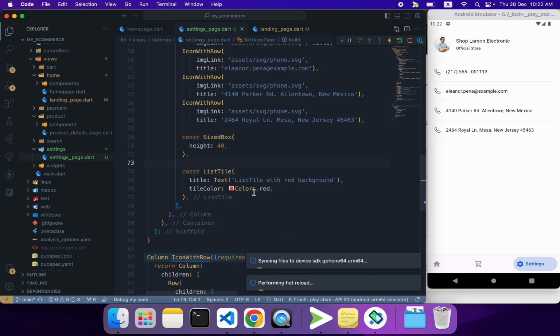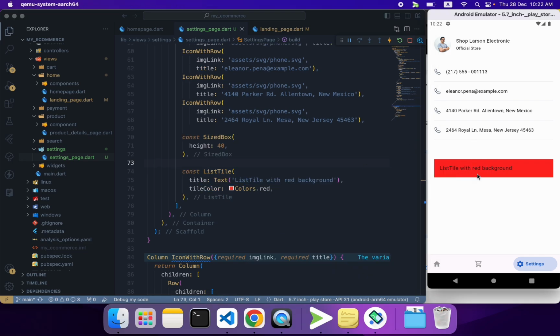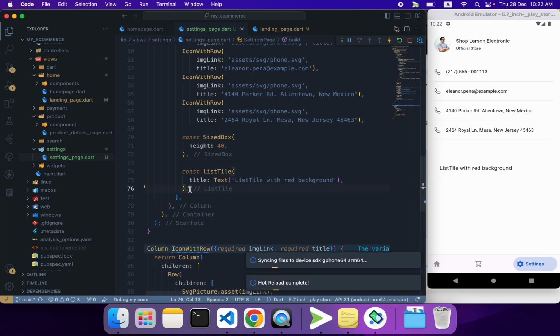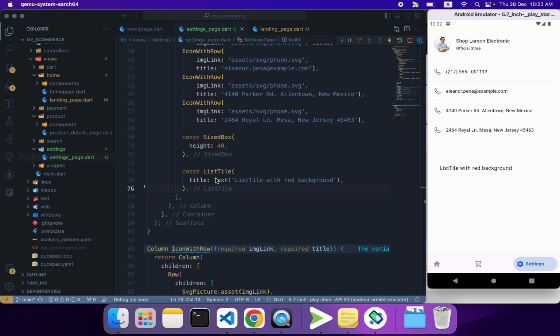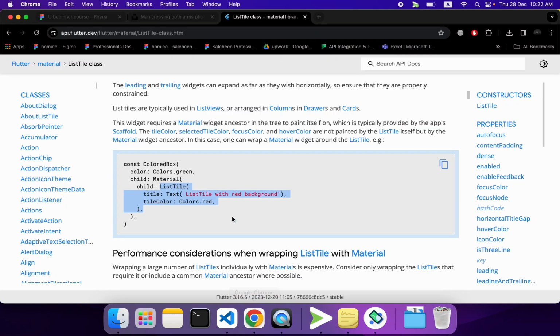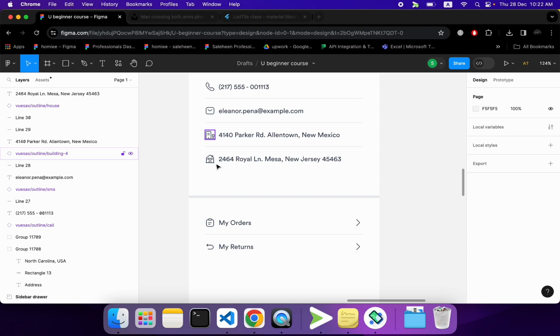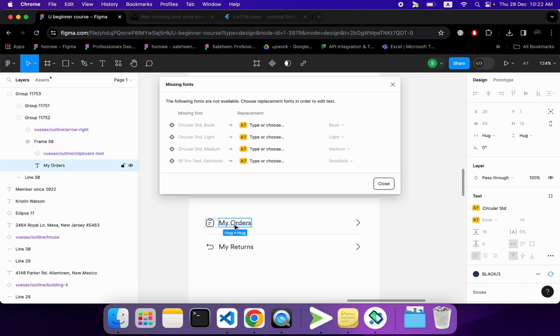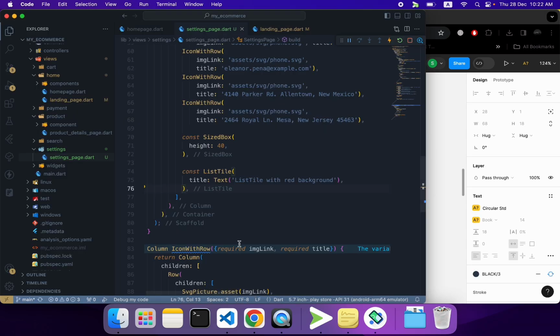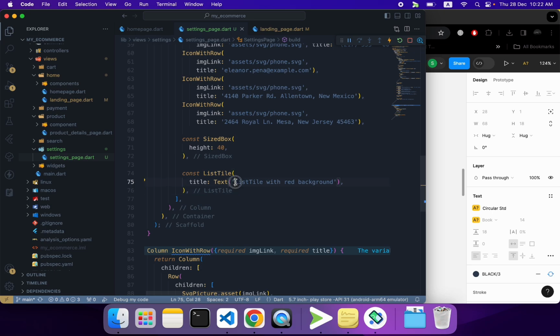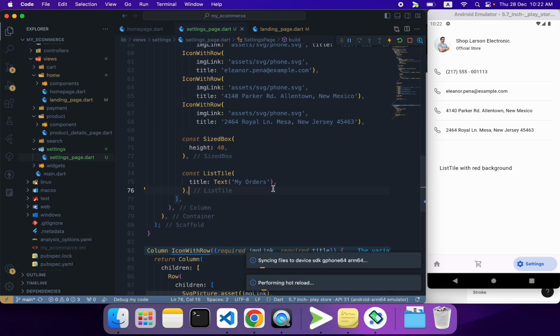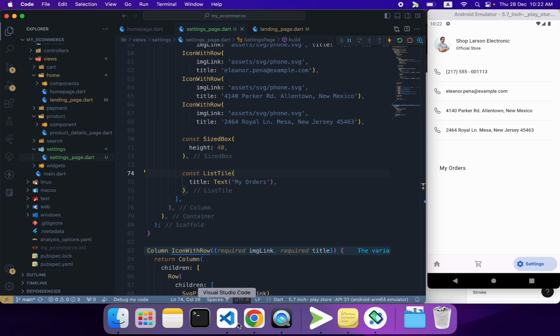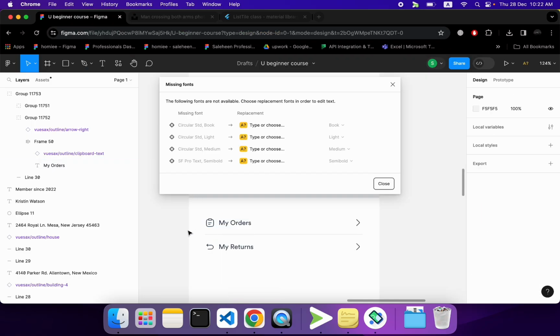Now if I hit save right now, you will see this list tile. Let us remove the background. Now the title is going to be this, my orders. And there will be an icon at the beginning and then an icon at the end.